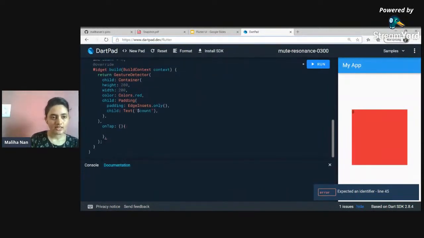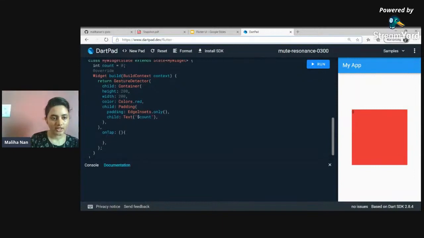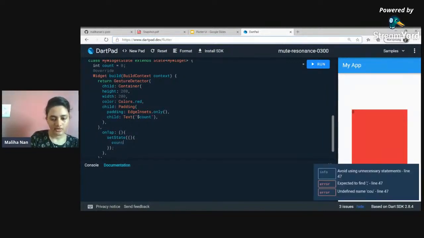Now to set the state of your widget, that is to rebuild it, there is a method called setState. Now this method is only available for the State class. That is, you can only write it in a stateful widget. In this setState, I'm going to say that the value of my count variable, I'm going to increment it.